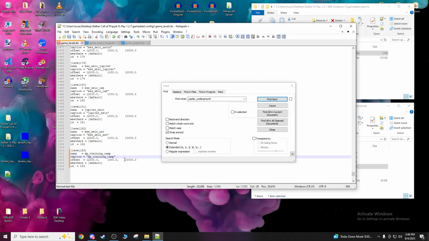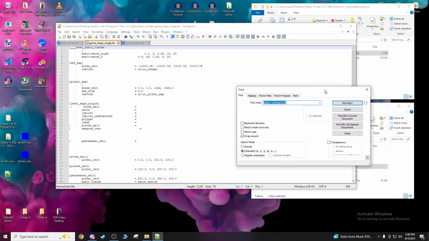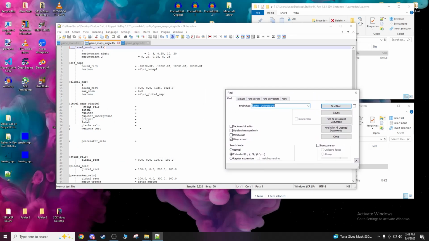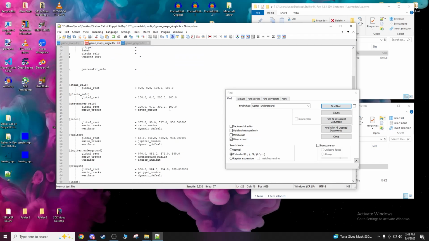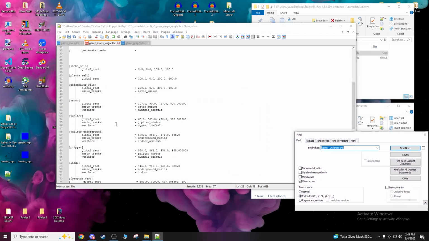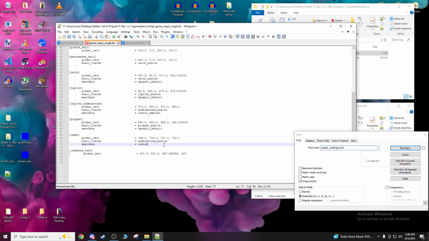I want to save that. Now the next one is game map single. Into here, you want to add the map we just created. So let's add MP training camp. Make sure to put an equal sign right here. There we go. And another thing you want to do at the bottom is enter a new map.